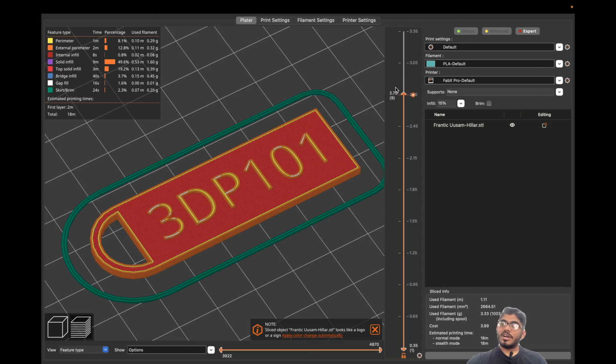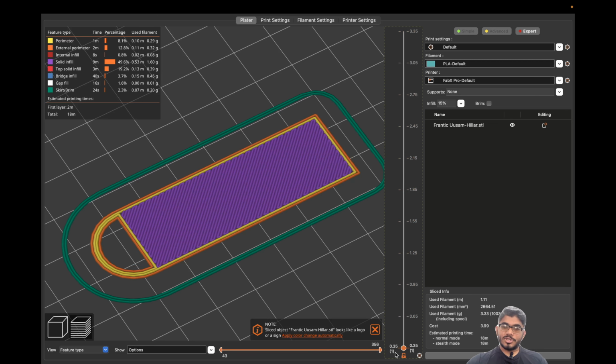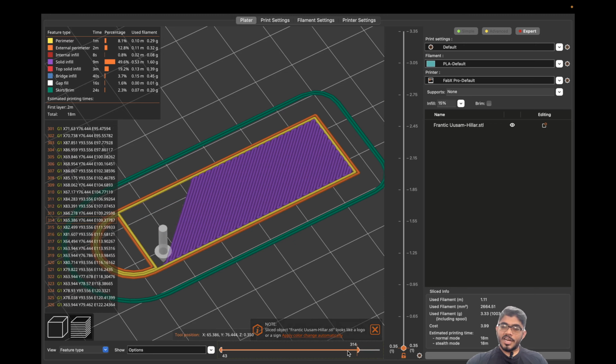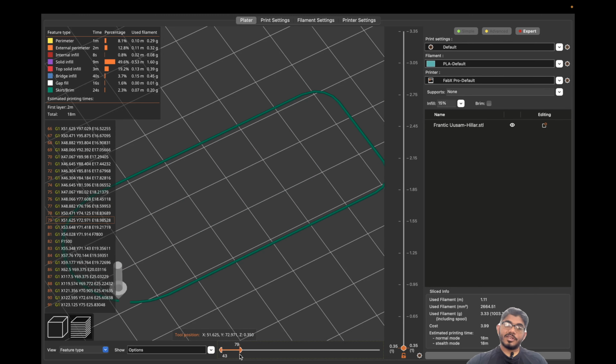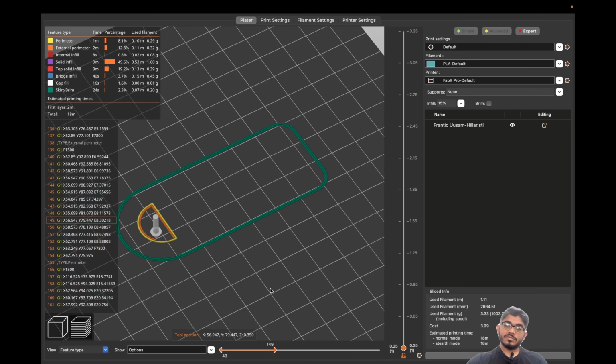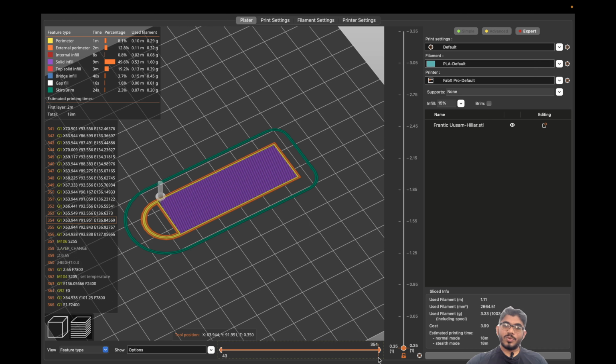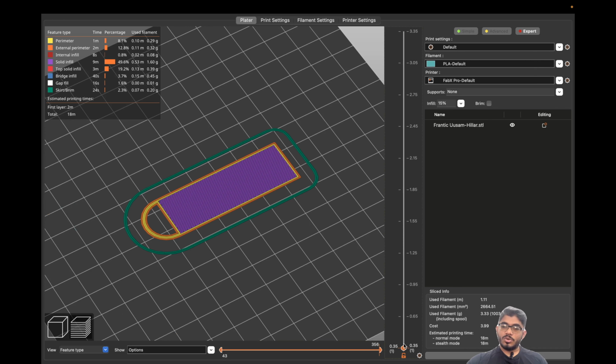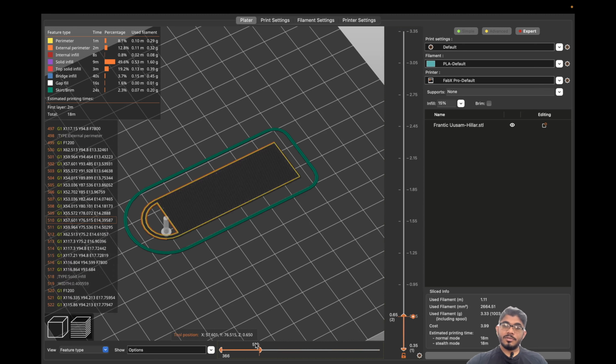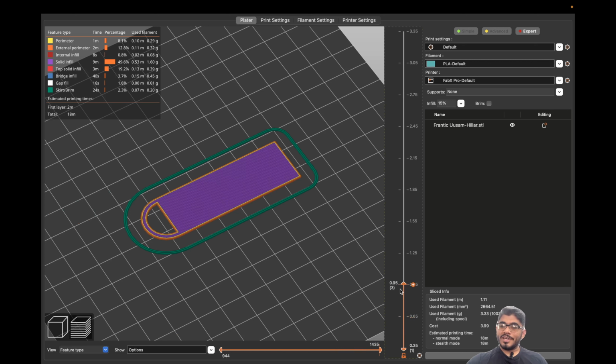preview here. This is how the 3D printer is going to print it. It will start off from here. You can see how the machine is going to move its tool head, deposit material. Once that layer is done, it will go up to the next layer, print or deposit material the same way. Keeps doing it until it completes all the layers with the text on it.